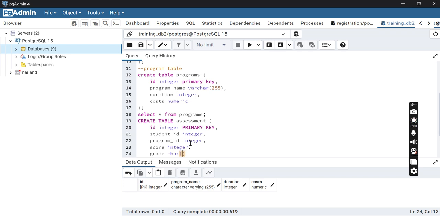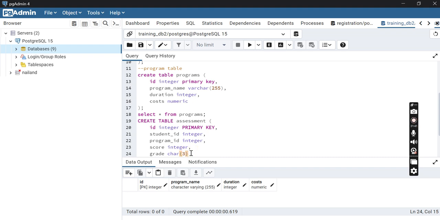I prefer using variable character, but let's use character and see. Let's put 2 here, a maximum of 2 characters, which is A, B, or let's say 3, because somebody can score C4 or D7, all those things. So let's just use 3 for extra space.